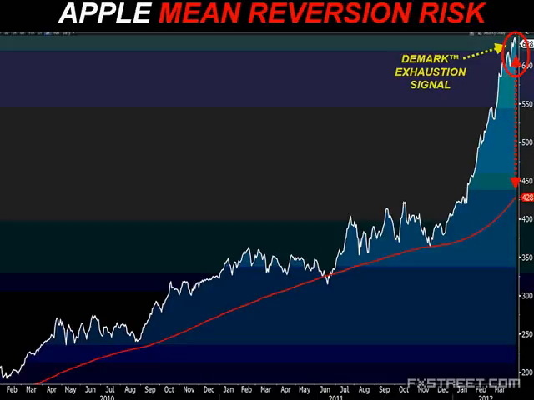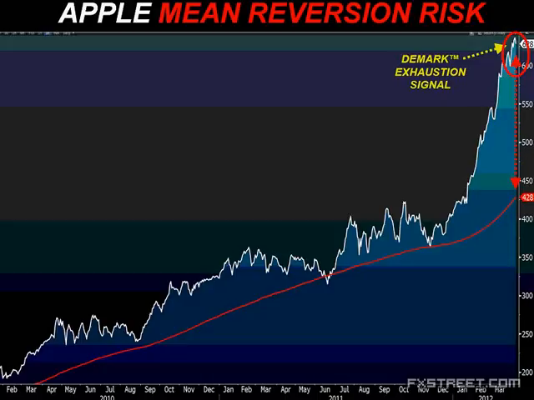And at this moment in time, I'm expecting mean reversion risk following a market exhaustion signal which appeared several days ago into the 200 moving average. That would be roughly a 30 or so percent move, which would happen over time. It wouldn't happen as quick as we might think it would. But just keep in mind there's a big mean reversion risk on Apple, and this would just be a healthy pullback. The trend would be very bullish, and maybe things could continue to be positive for Apple. But just keep in mind that at this moment in time, from a price perspective, it is very overbought.